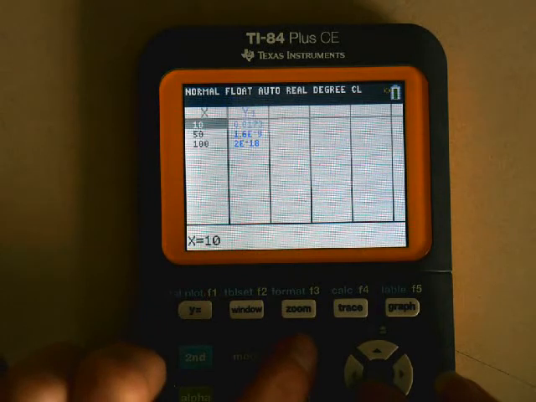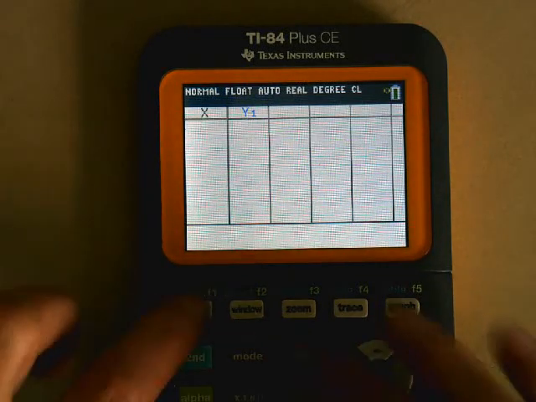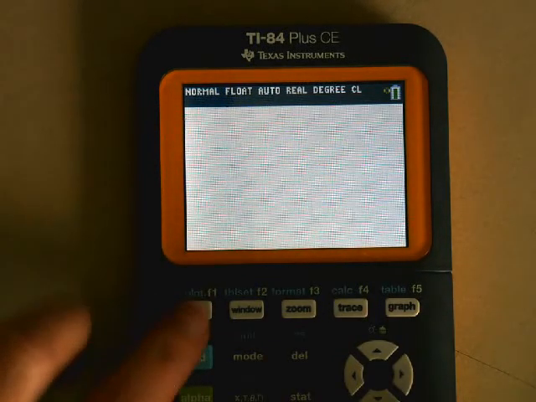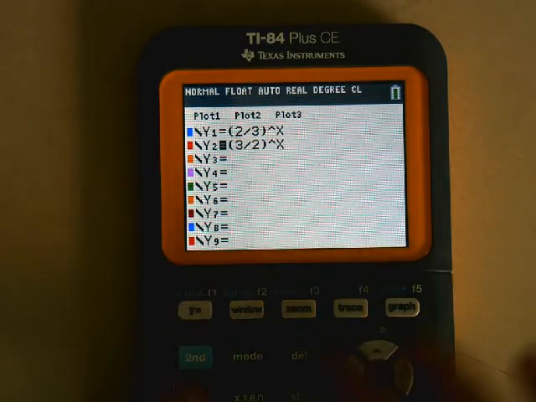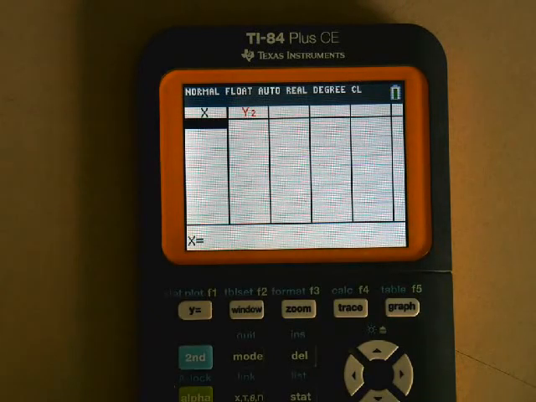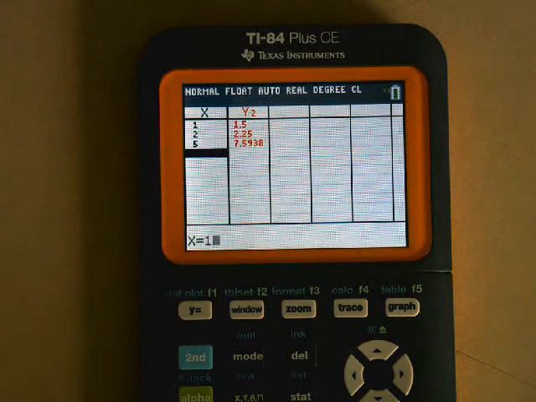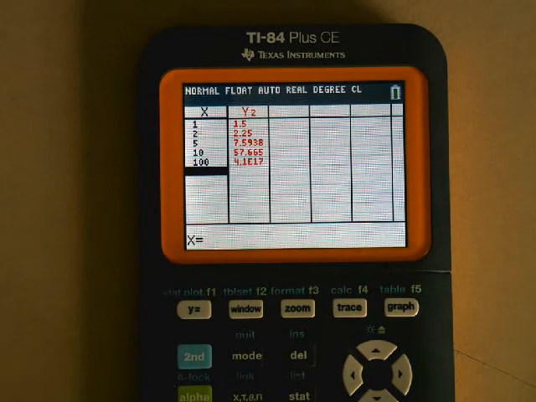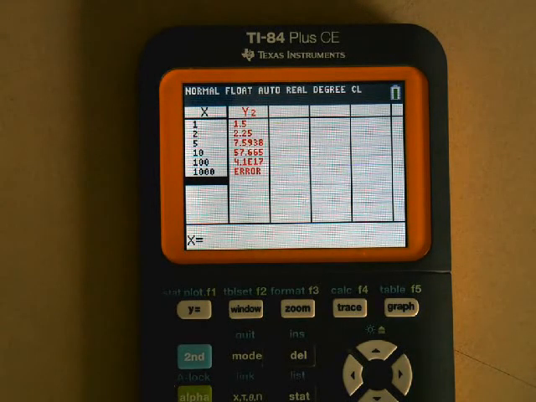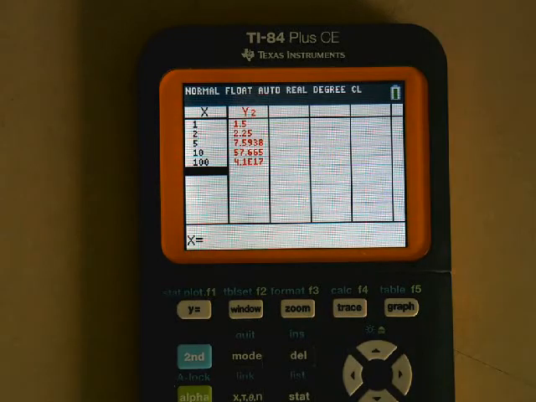Versus if we do the other one. So now we're looking at 3/2 to the n. And we do 1, we get 1.5, 2, 5, let's do 10. 100 gives us 4.1 times 10 to the 17. Okay, and then it just gets too big. So these ones just keep getting bigger and bigger and bigger.